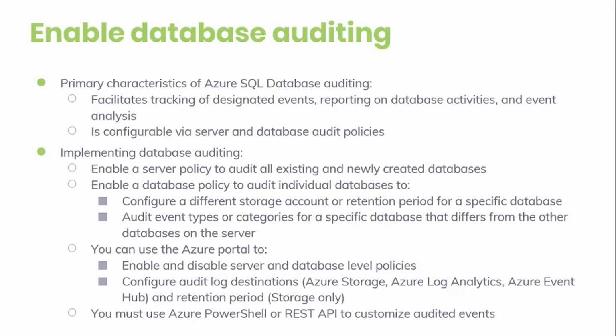As best practice, avoid enabling both server block auditing and database block auditing together, unless you want to use a different storage account or retention period for a specific database, or unless you want to audit an event type or category for a specific database that is different from the rest of the databases on the server. For example, you might have table inserts that need to be audited but only for a specific database. You need to use Azure PowerShell or REST API to customize audited events.